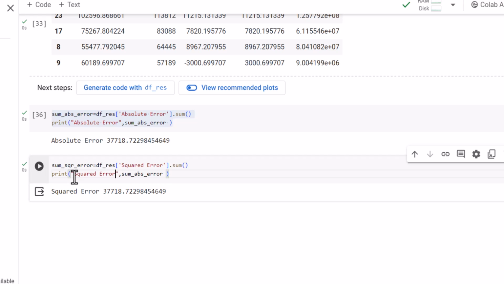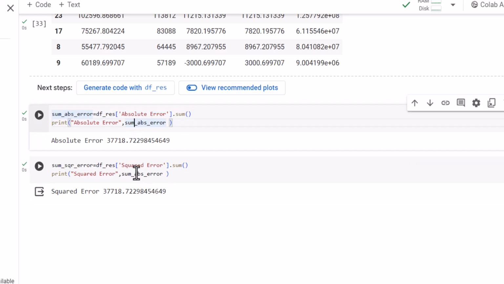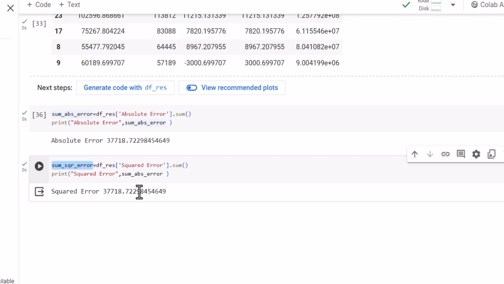Yeah, so I need to print this. As we can see, the magnitude of the squared error, as we expect, is definitely much higher than the absolute error, right? And then why do we need the squared error in the first place?